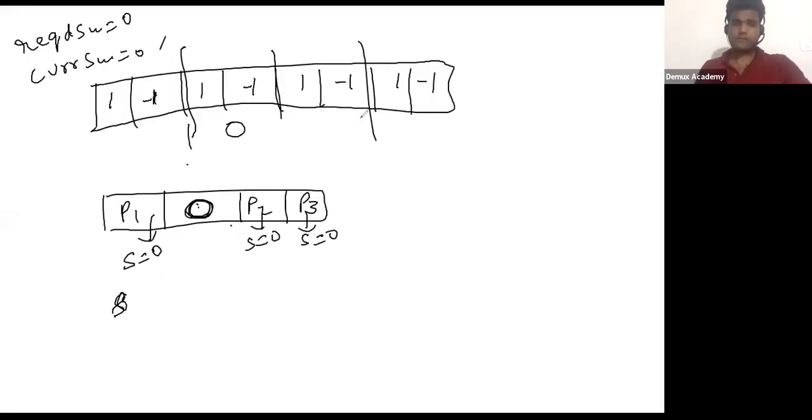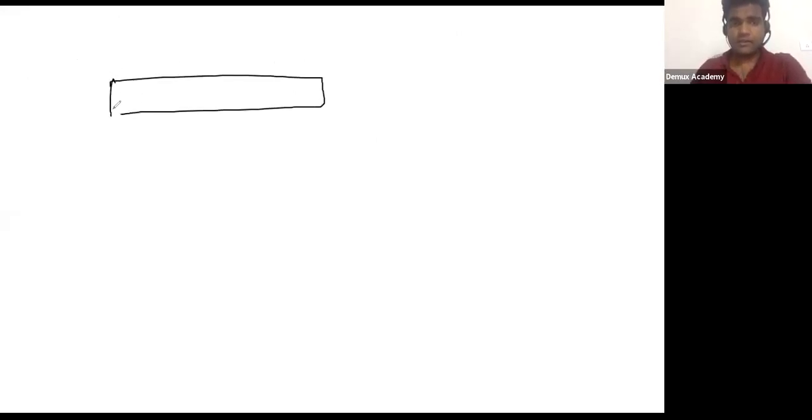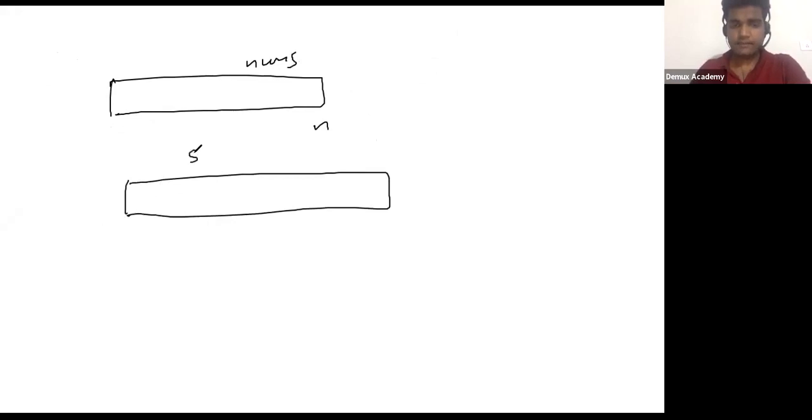So what I am trying to do now is another implementation. With the same example, this was my nums array, the actual array. Let's say this was of size n. What I'm doing is the suffix array. I know that there will be a boundary case for the last element.